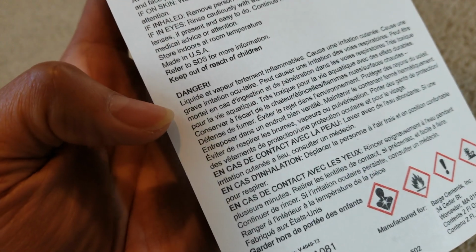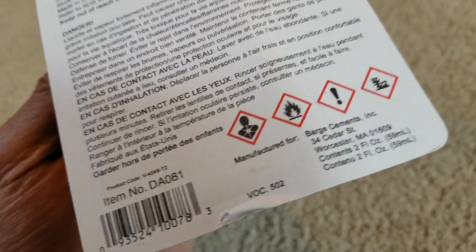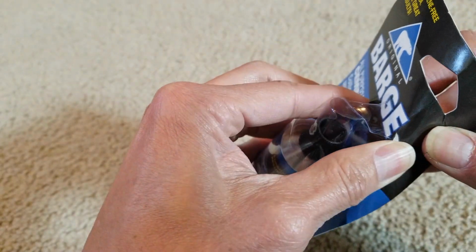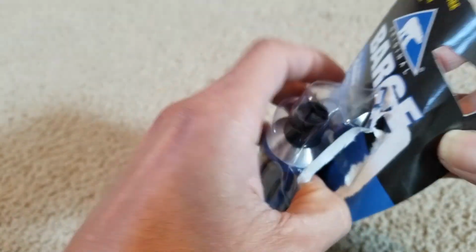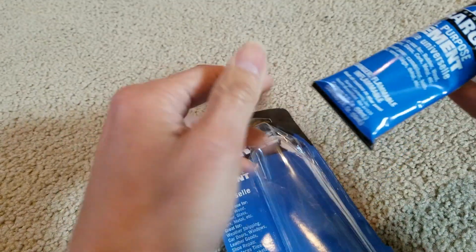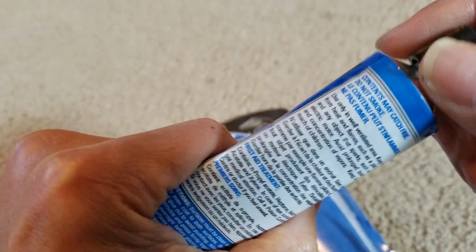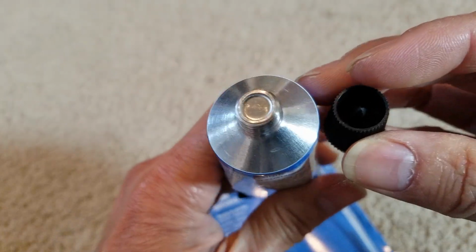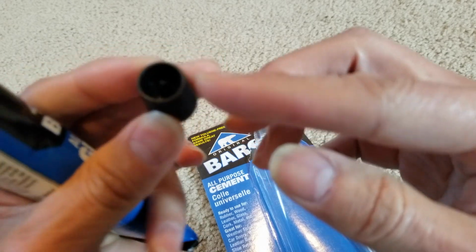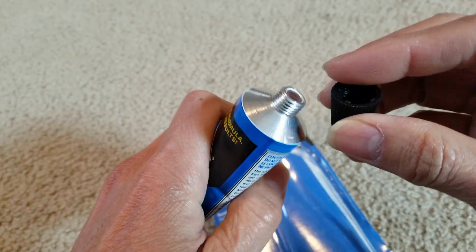And then here are some of the dangers or warnings. And then open this up. So yeah, it is a brand new seal, so you gotta use this pointed tip right here to puncture. Okay, I'm not gonna do it right now or else it's gonna dry up.